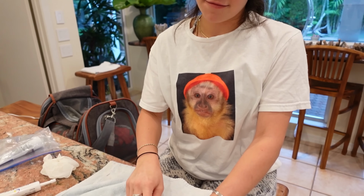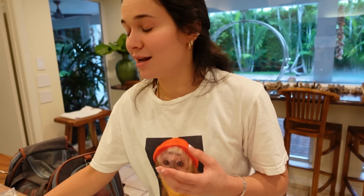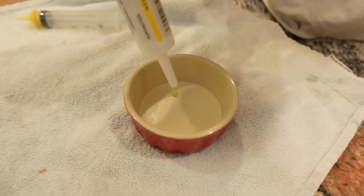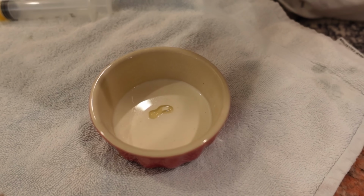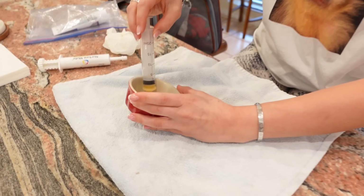And we got the milk heated up. Now the reason we test to see if the milk is too hot or too cold is because if the milk is too cold, these babies will have a harder time digesting it. And if it's too hot, it'll actually burn their esophagus and their stomach. So we want to make sure it is the perfect temperature. So we're going to do the same thing, we're going to add the gel on in. All right, we got a nice little glob of it right there. Give it a nice little stir and syringe it on up. So we got the air bubbles all out.